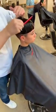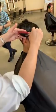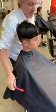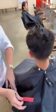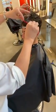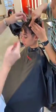Okay, so we got the lining right here. One side. You can see the blend here. This will be worked on later when the hair's dry. Now let's come through this side. I'll spin around. Olivia, want to come hold? Just keep your sections nice and clean. Okay, let me do it again.